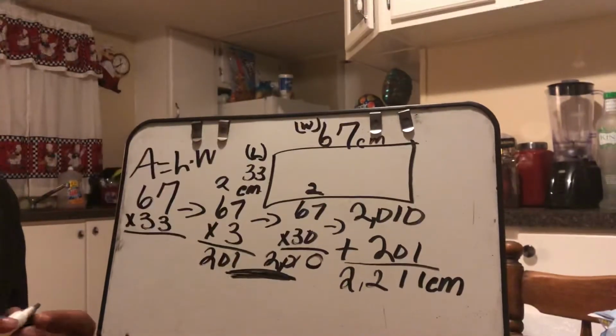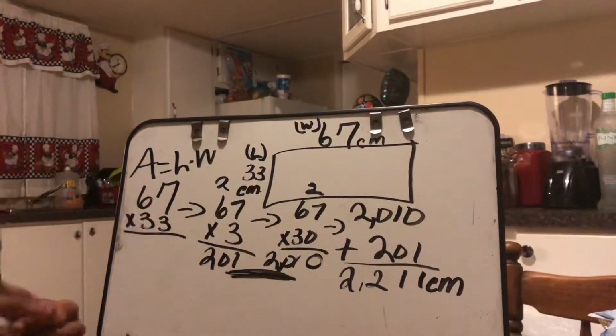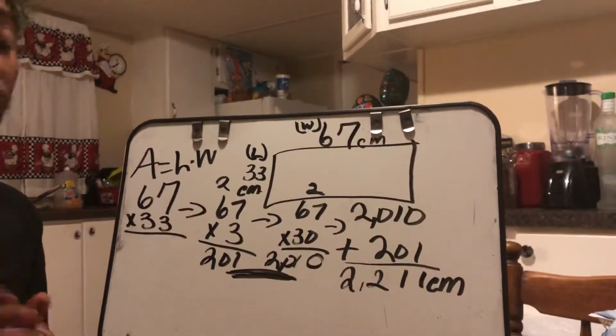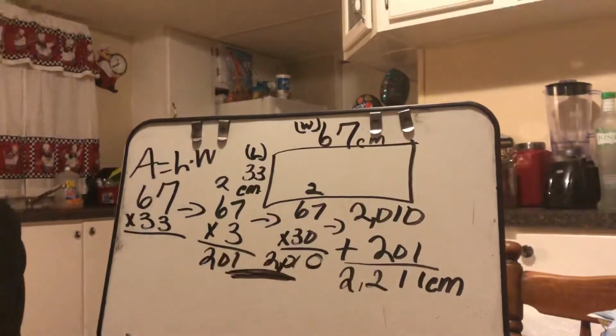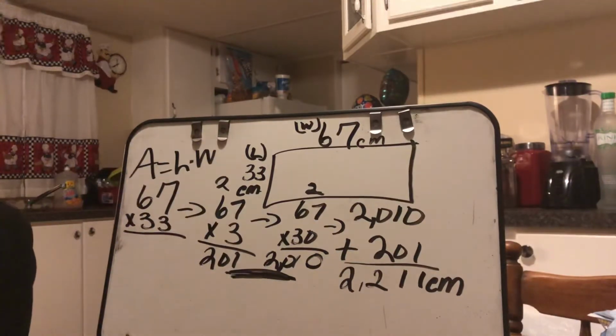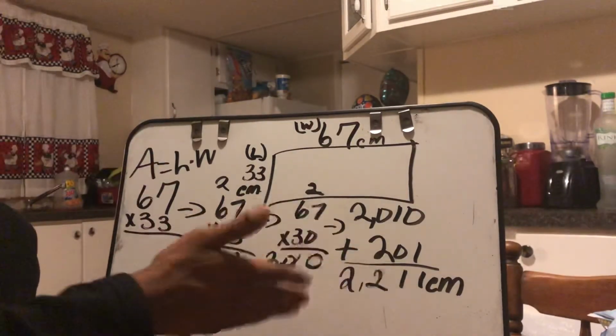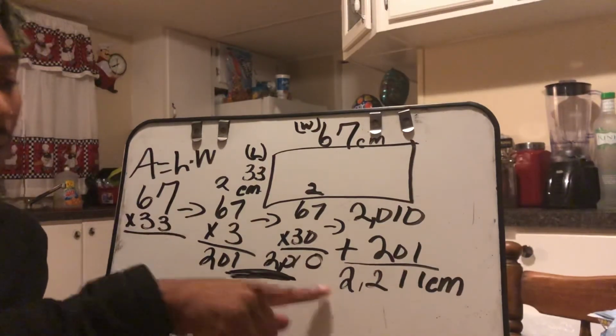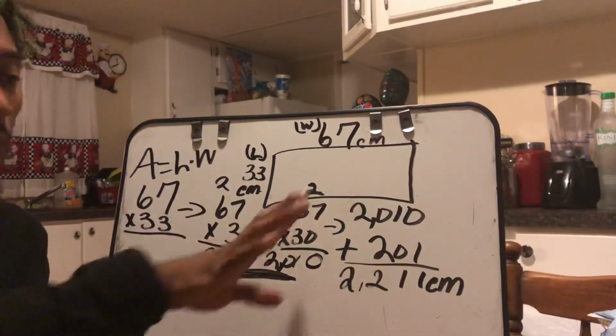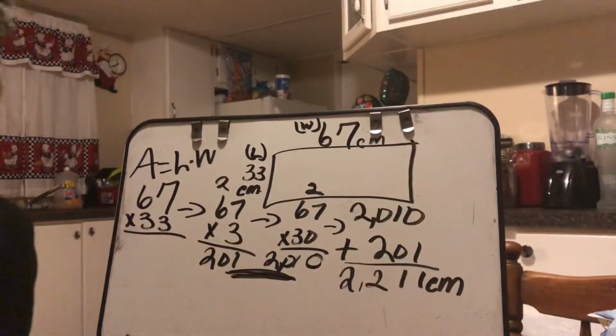And then to check it, I plug the same pair of numbers, the 67 times the 33, into a calculator and see what it gives. If it gives me 2,121, then I will check it off of whatever the answer is supposed to be. If the answer matches up, you check it off and you keep it going. This is a step that I use because, like I said, I'm a visual learner and I have to break everything down. And then if a student messes up, they can go backwards to each step to look at where they might have multiplied wrong or added wrong.